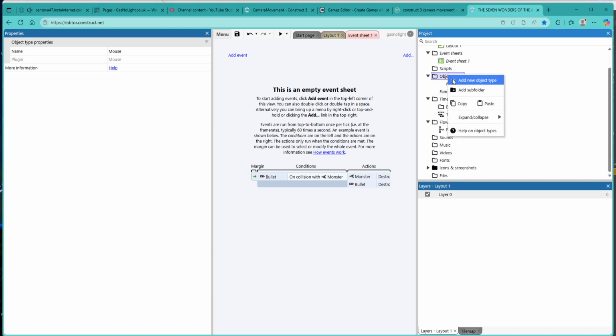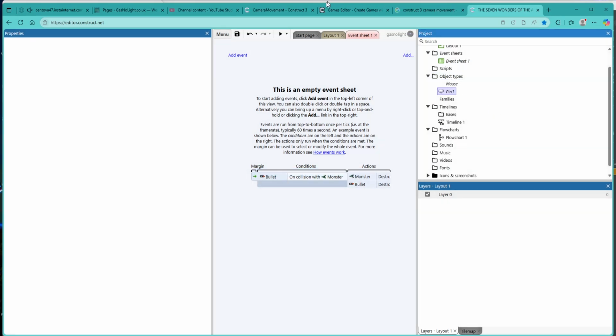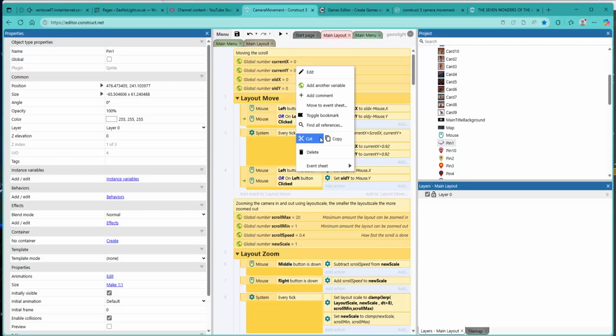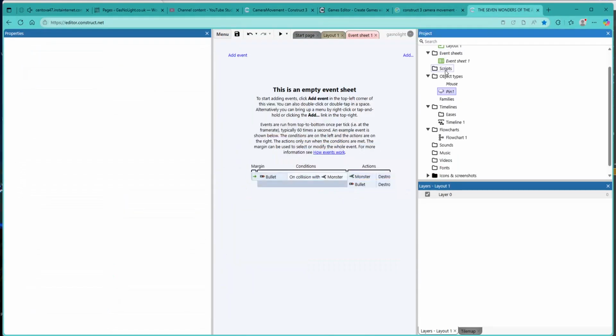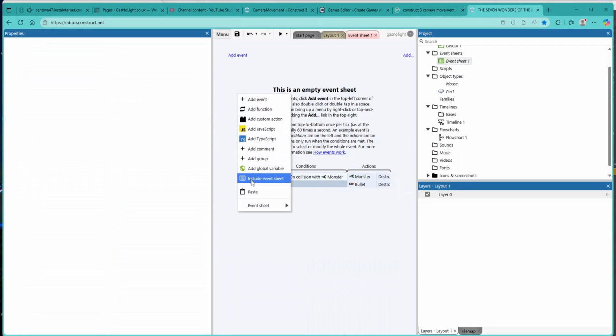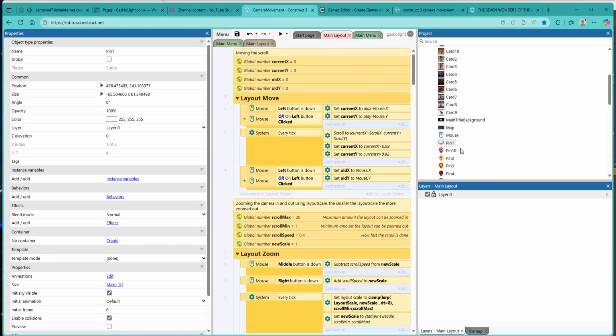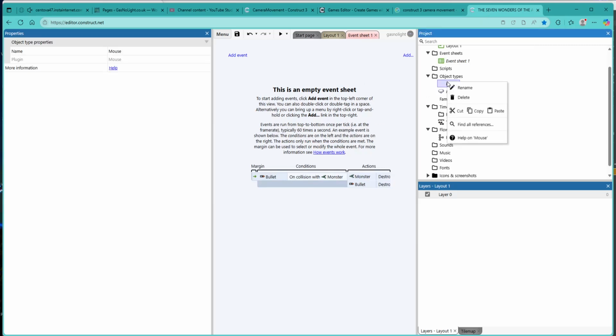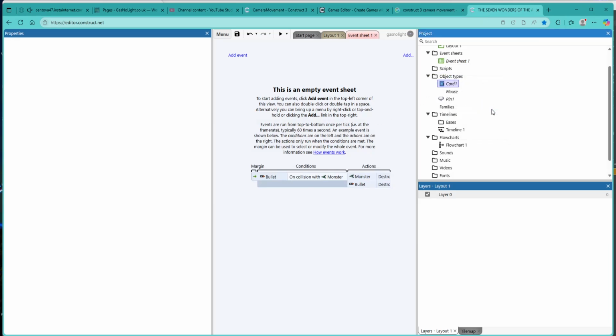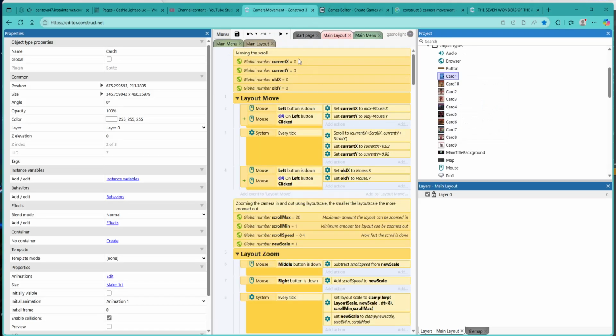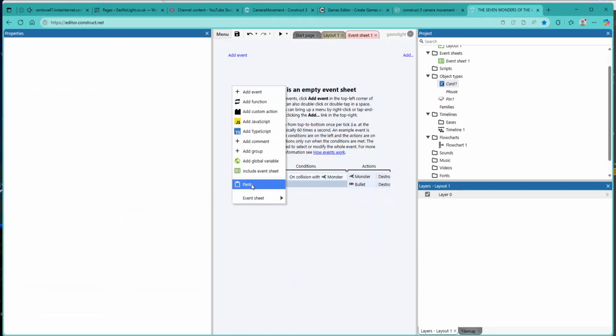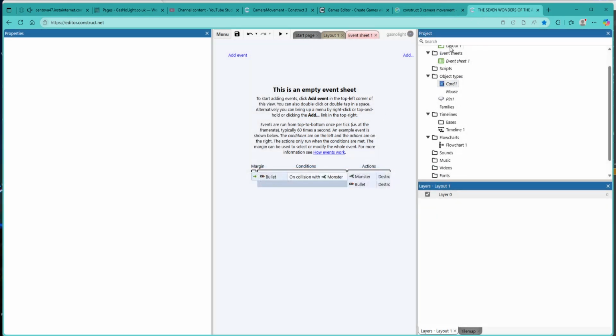And you go to objects, paste, pin 1, and you need to copy it again because I only copied the pin, and then card 1. And then copy and paste it again. Oh, it needs a browser.